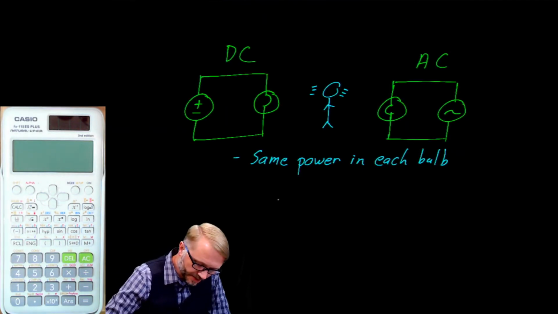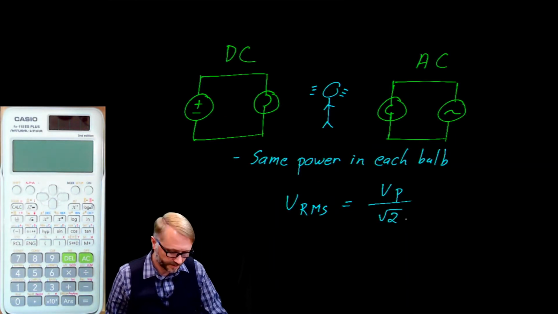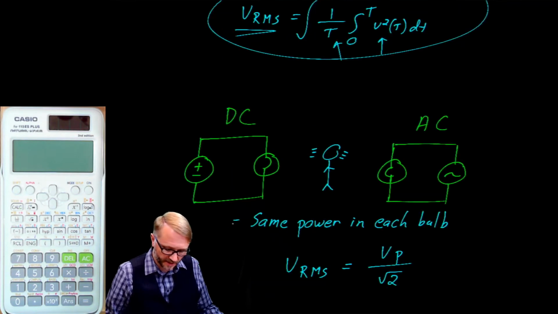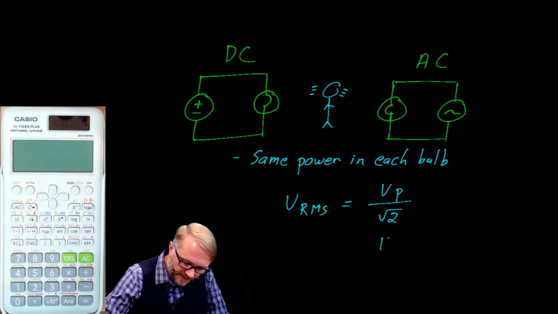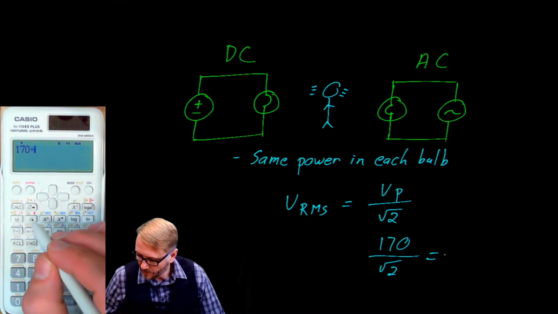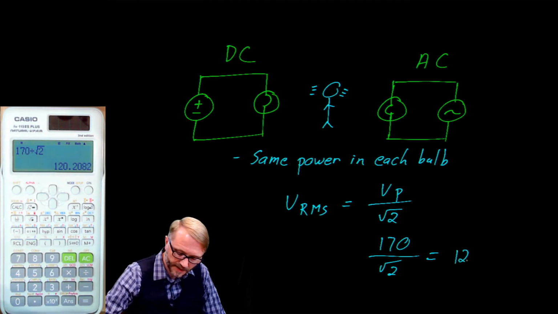If you were to do this experiment, you would find that the RMS voltage is equal to the peak voltage divided by the square root of 2. So you would find that this peak voltage here, this 170 volt, is related to the RMS voltage by the root of 2. So if we took that peak of 170 and we divide it by root 2, we would find out that that should be a number familiar to us. Divided by root 2. Does that look familiar? So 120 volts RMS.